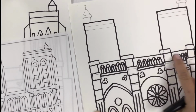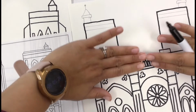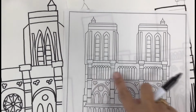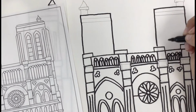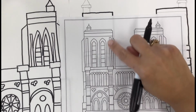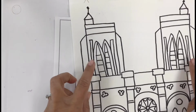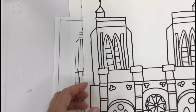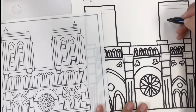So if you want to do this step, by all means, go for it. If you're okay with leaving it off and just moving to the next step, that's fine too. You have your drawing to help you. We're gonna draw the windows. You can draw these little details on the side. I did that in this picture. I drew them on the side. If you have space for them, great. If you don't, and you prefer just to draw the windows, just draw the windows.